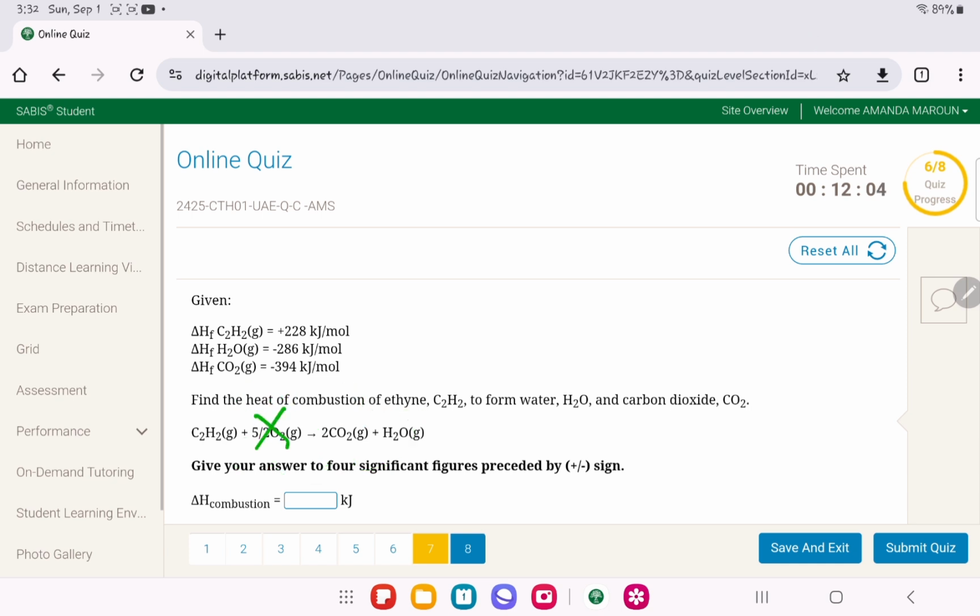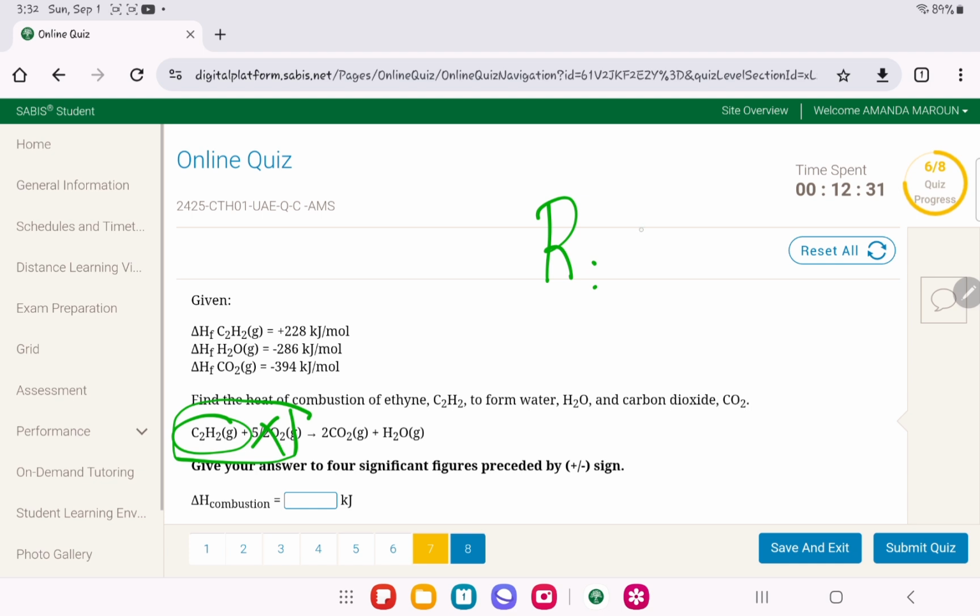One more thing, when they're asking for the heat of combustion or the heat of formation, we do not consider any elements. So O2, H2, N2, anything that has one single letter or like a big and a small one, anything that is one element. For example, O2, we do not cancel it. It will not have a heat, okay, in this case. So let us find the heat of the reactants. We have O2, so we cancel it, and we take only the heat of C2H2.